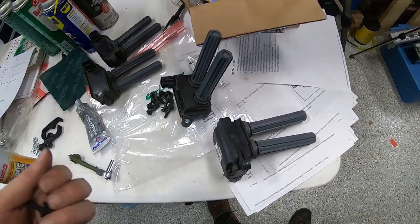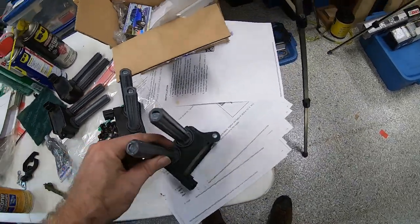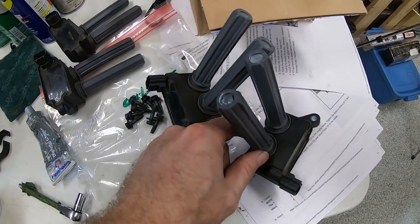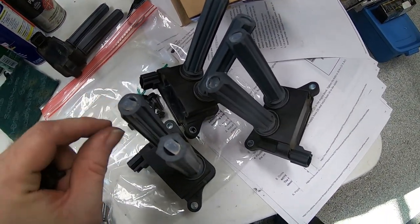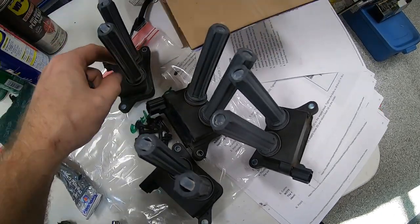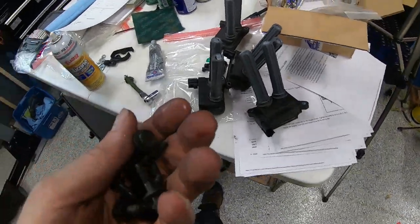And welcome back. So we're just getting our coil packs prepped to go back on. I've treated each one of them with a little bit of dielectric grease down inside the boots, as you can see here. There we go. You can see that. So I'm going to go ahead and get these installed.